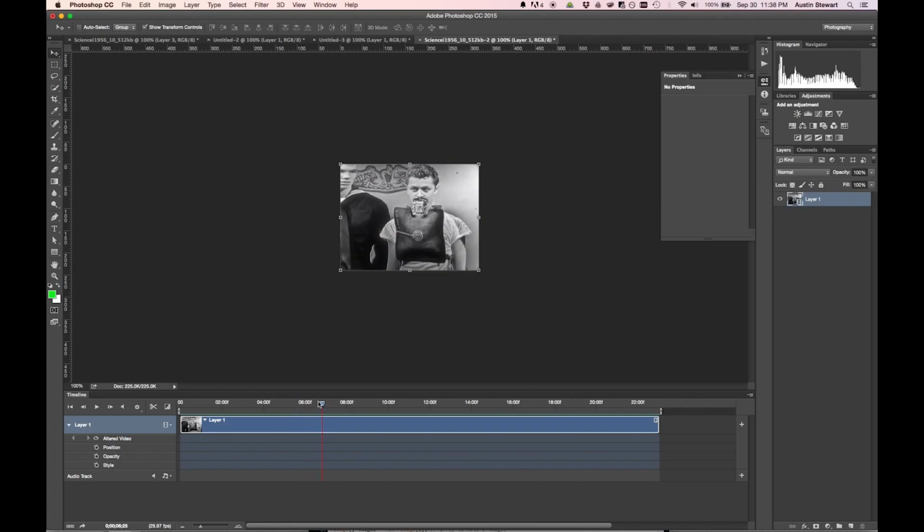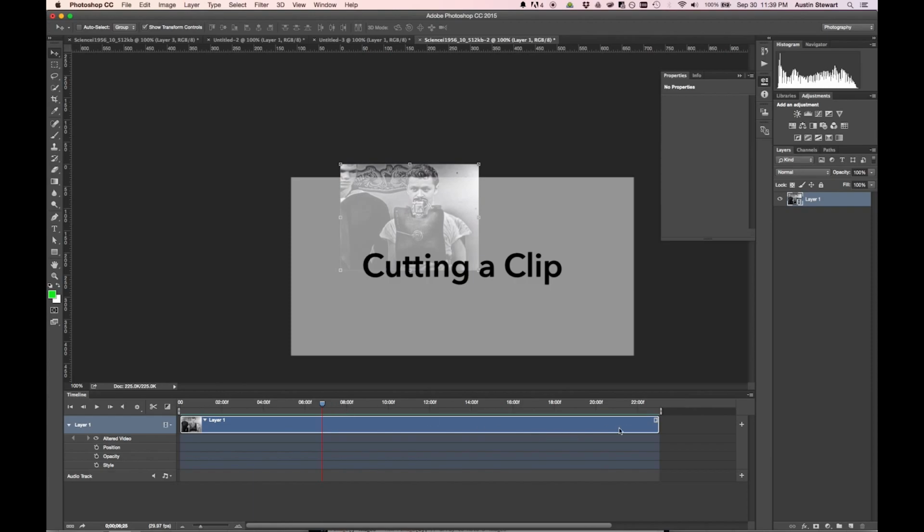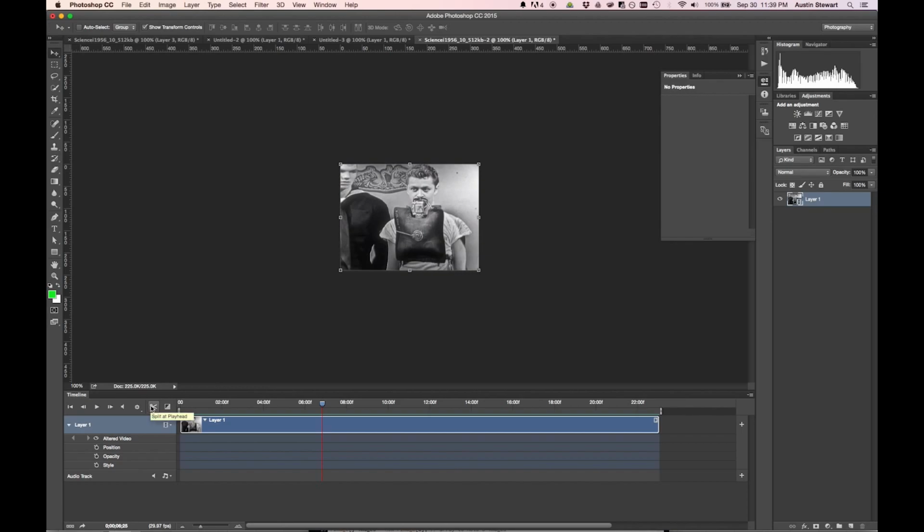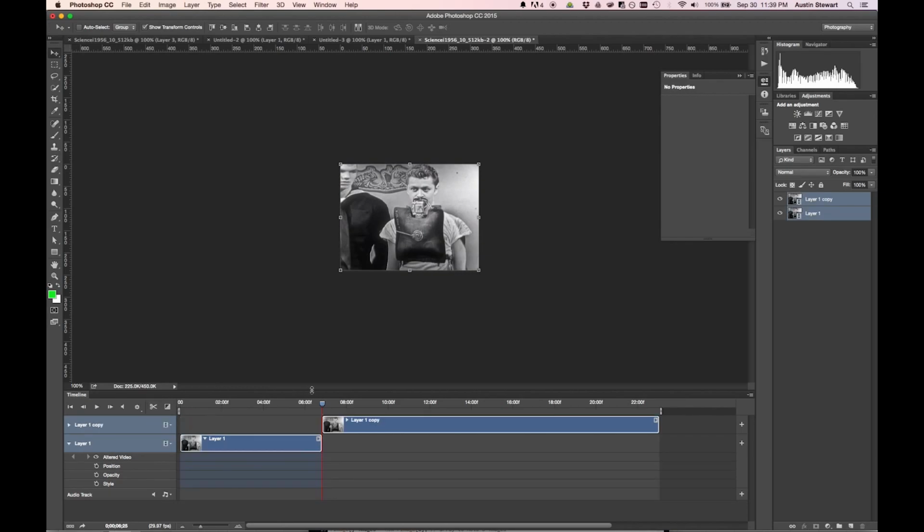And once they're fully open is where I'm going to decide that's the point I'm going to cut this. Along with being able to grab the ends and pull them down, you can also use the scissors. If you click on this scissors button, anywhere your playhead is, it's going to chop this into a new clip, and it's actually going to create a new layer with the subdivision, right? So these are the same exact video files, but this video track here is showing me this window, and this video track here is showing me the rest of it, right?